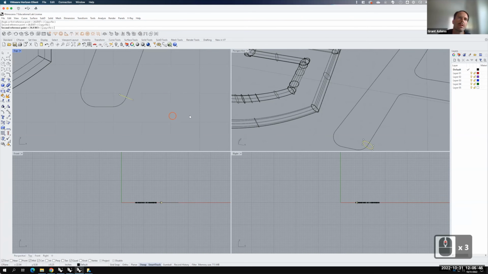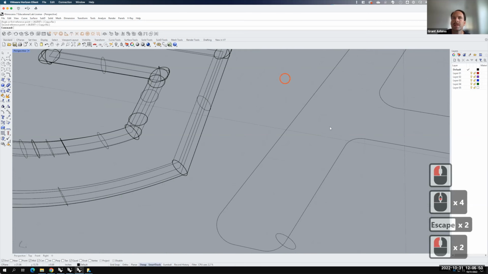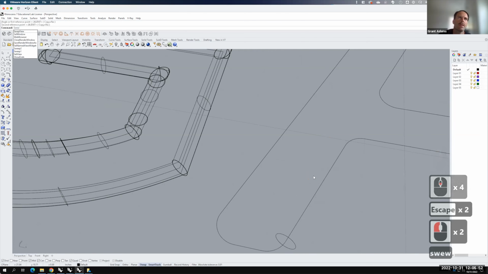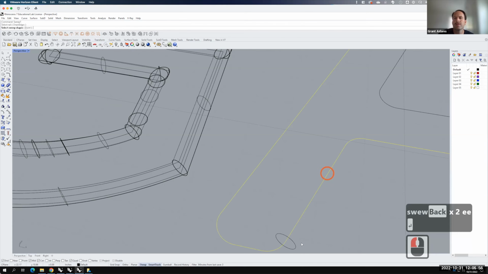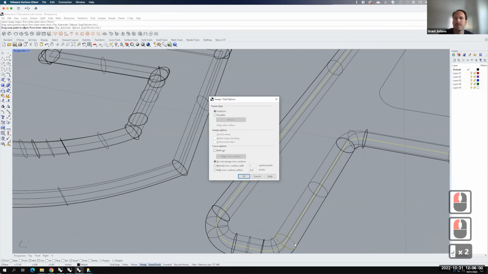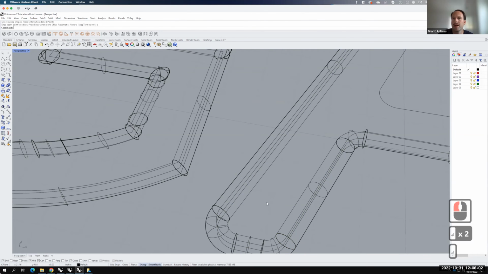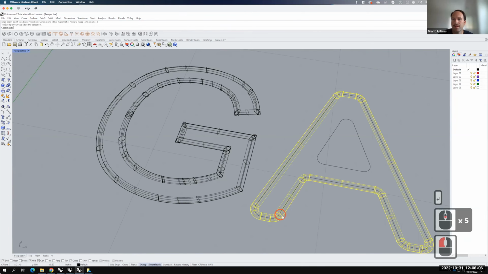About like that. I'm just looking for it to be roughly perpendicular. And then I can do my sweep again. Let's go into perspective. We'll do a sweep 1. And there's my rail. And there's my sweep shape. And there is my neon 2. I do need to do it up here for that part of it as well.